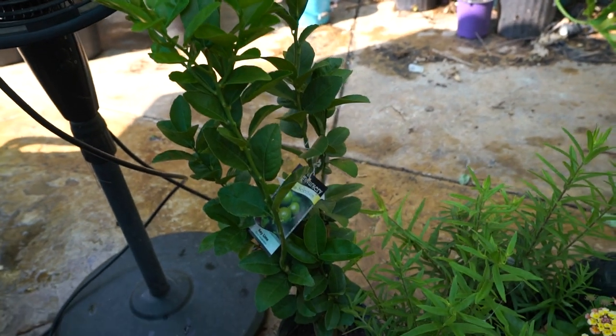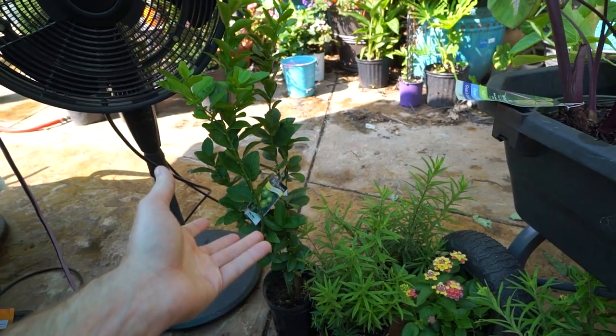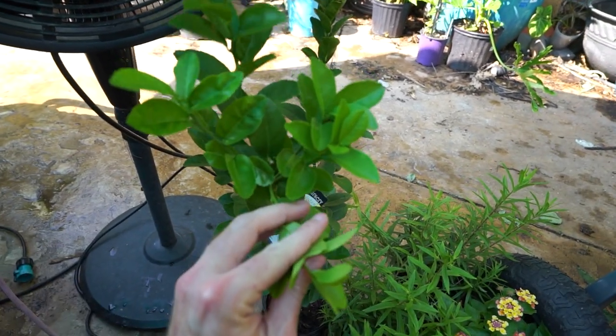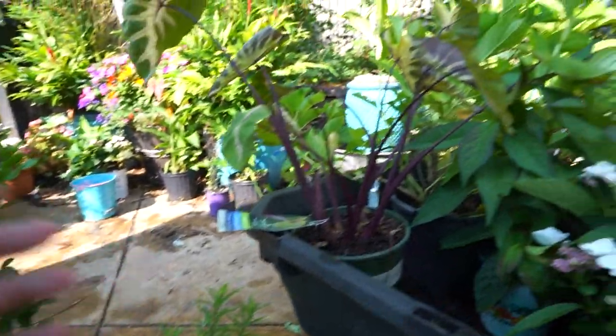Just finished flowering, there were some buds on it that I think have fallen off, some spent buds that have fallen off since I got home. May produce at this size, I don't know. Might have to wait a few years, I don't really care. I have had key limes produce on very small plants before, so I think it should be fine. Might put out a few this year.